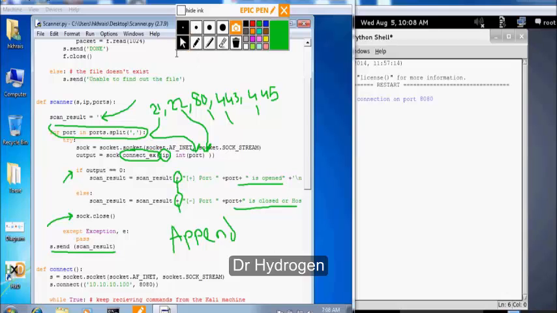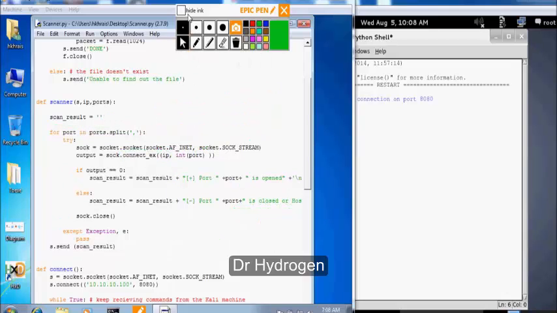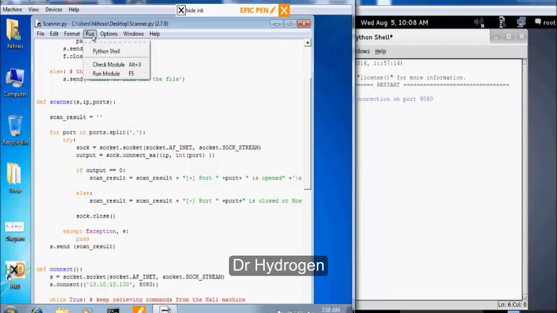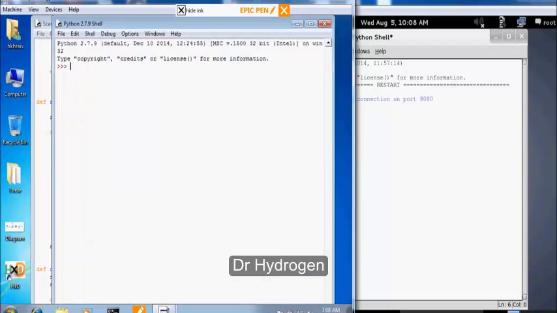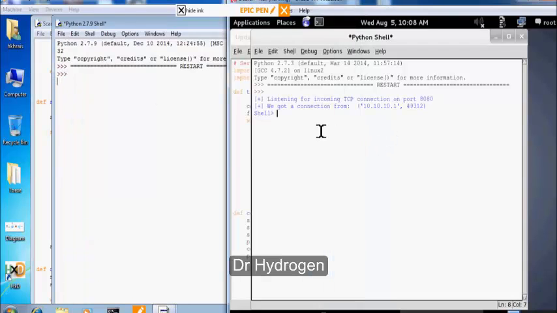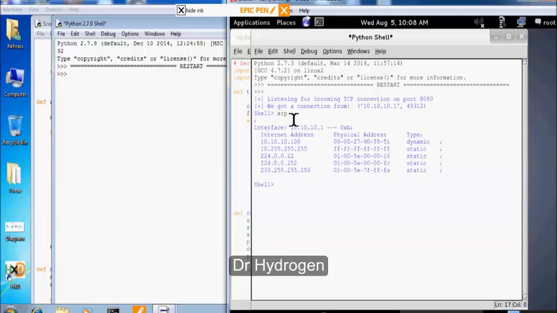Since our Kali machine and the target are on the same virtual subnet, we should appear in the target's ARP table. Let me run the script for now, and I will run arp -a here. And this is the IP address of our Kali, 10.10.10.100.